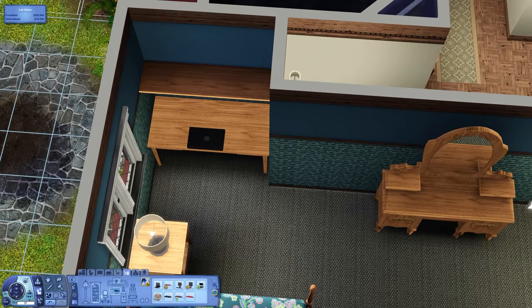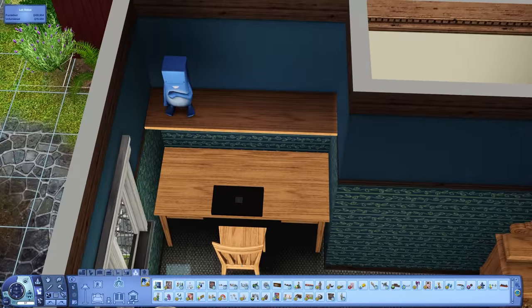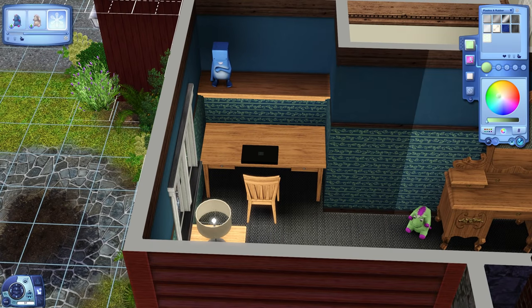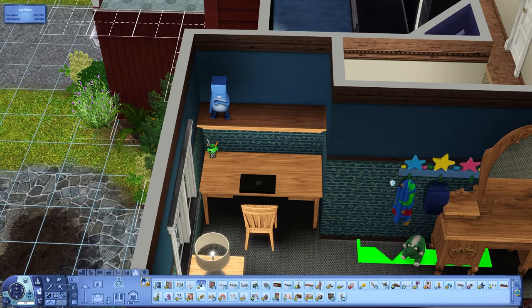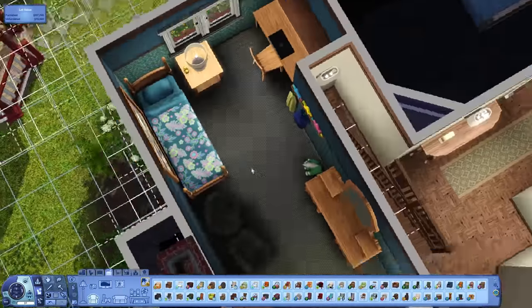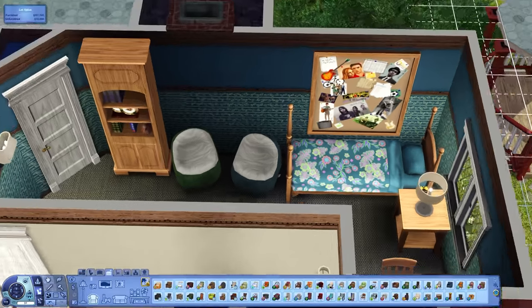Also a shelf over the desk with a laptop and a little chair, and I'm also putting in some toys and stuff. I'll get to that. Also this board over the bed, a cork board, that's what it's called, and a little green toy. Some stuff on the desk, and also a little backpack and coat hanger. I kind of wish I could have recolored those stars. I didn't really want them to be yellow and pink. Blue and green would have been more on theme, but it's fine. Also got some beanbag chairs in here, and I give them each a color.